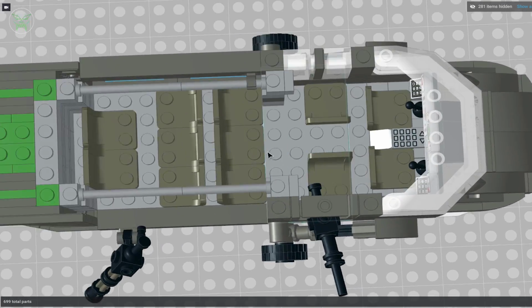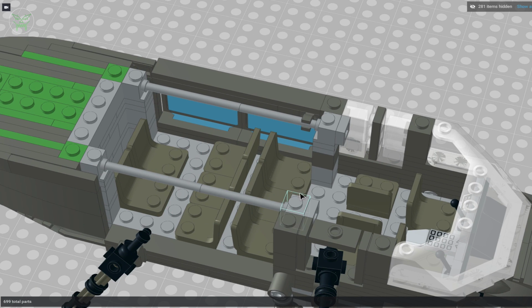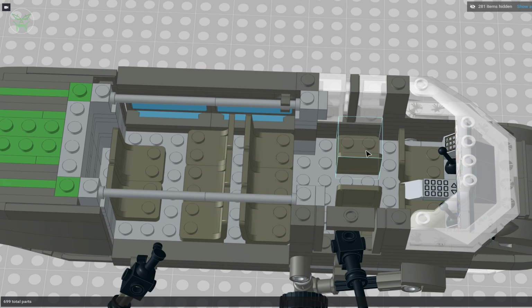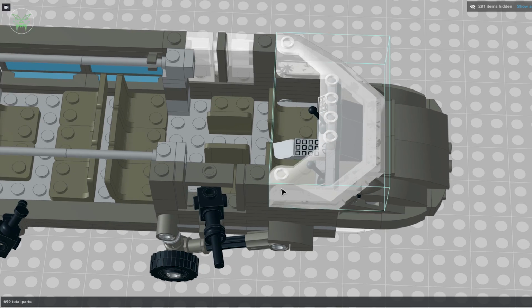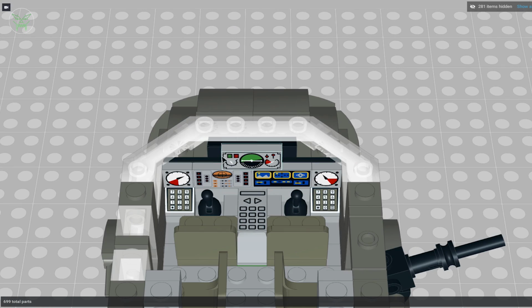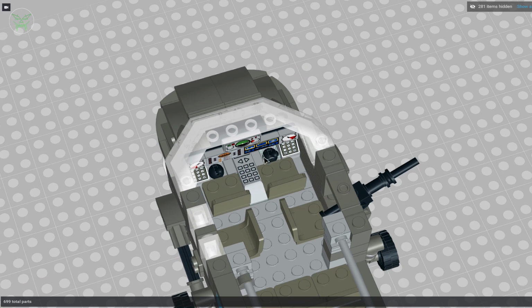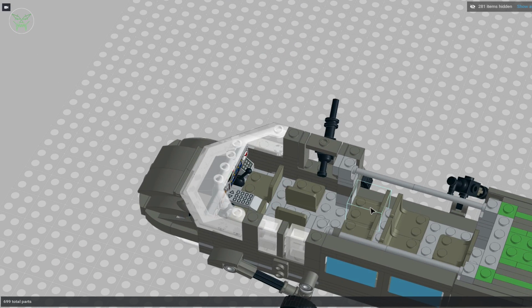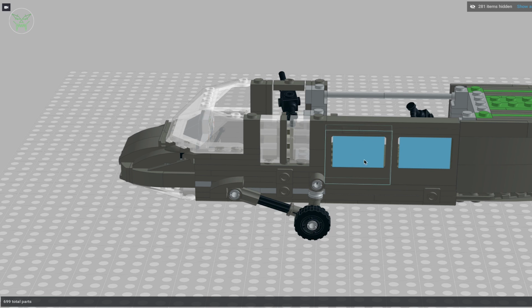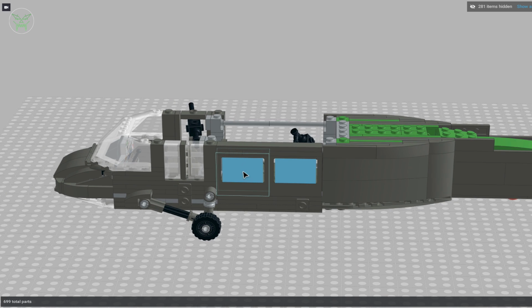Here we have the inside with the seats for the crew. Of course we have the seats here. Here we have two other seats for the gunners. Here for the pilots, we have many instruments. I think it came out very well. I really like this part a lot. And how it works, the main window here can be opened. This one is not a window but more a door.